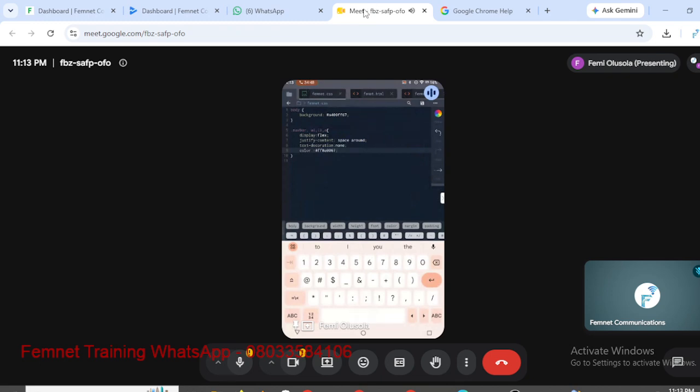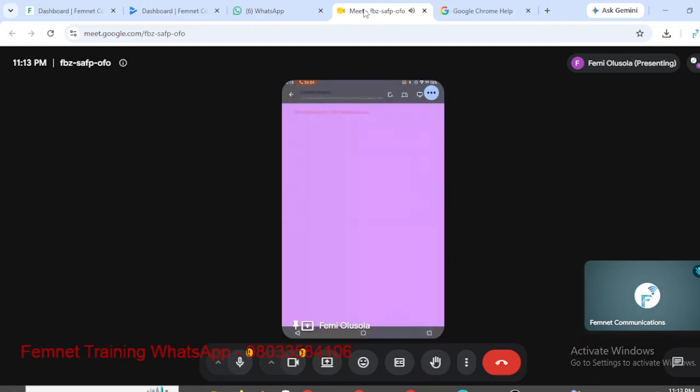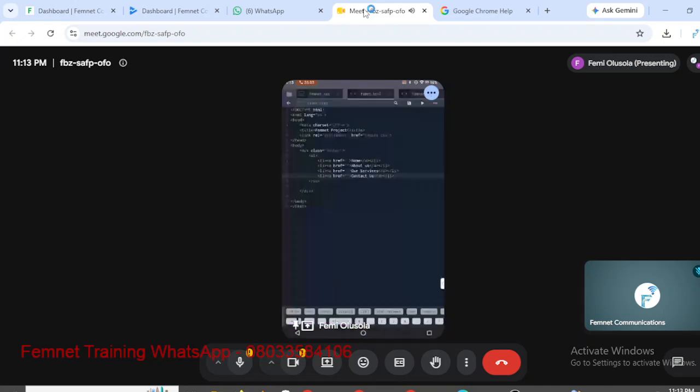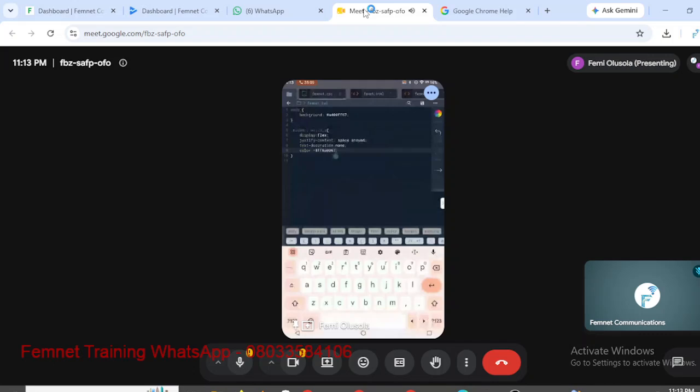Let's go and check it on the HTML. Let's see, maybe that color is okay. Is this color really okay? I'm not too okay with the color, but I believe you are following me. Let me see which color I will prefer.